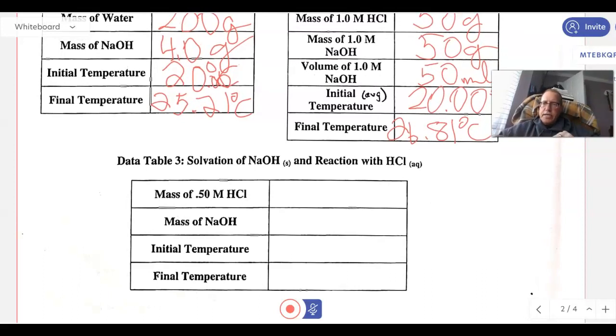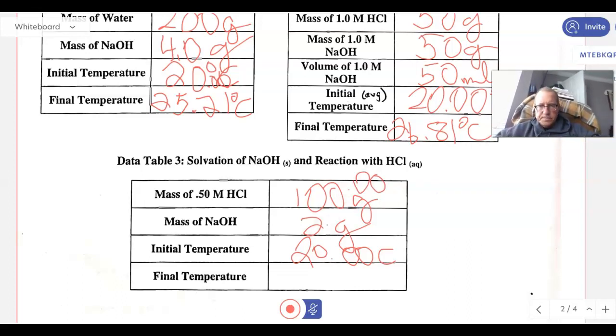All right, so I have the mass of water, 0.5. We used 100 grams. The mass of sodium hydroxide is 2 grams. Initial temperature was 20. We'll assume the weights too. We can read to the hundredths, if we were at school.